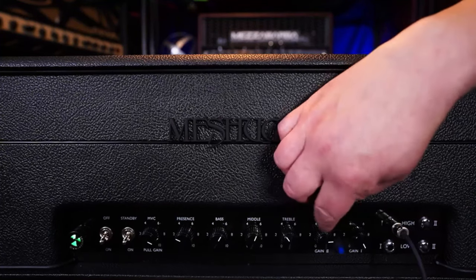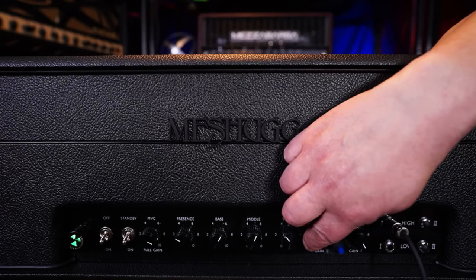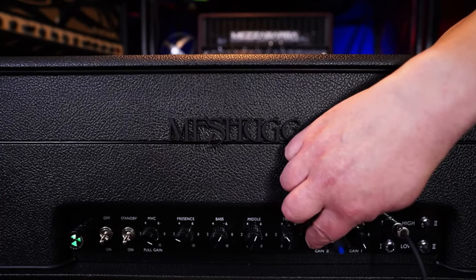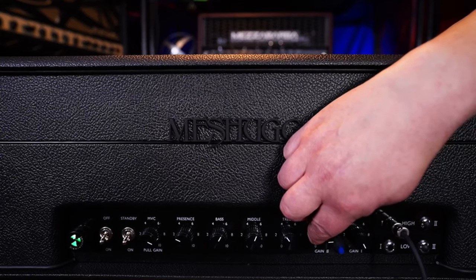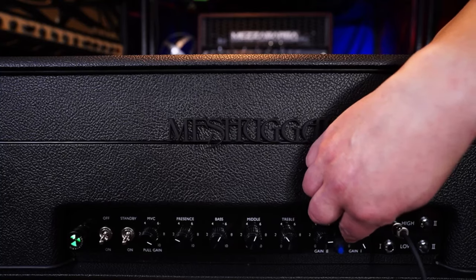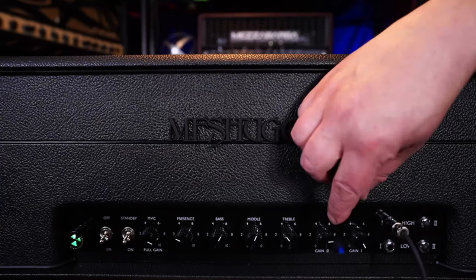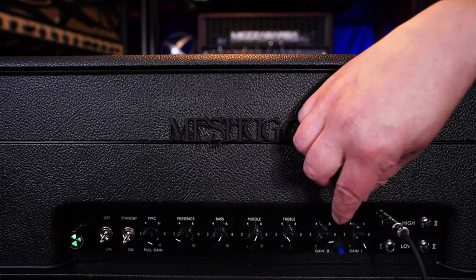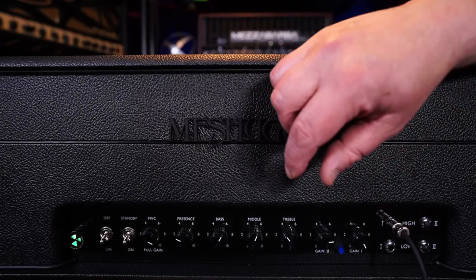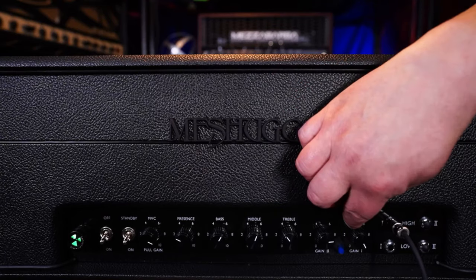All right, so what I'm finding is in the high setting, if you put too much of gain one in there, or gain two, yeah, gain two, it can get a little muddy, but you want more of gain one. That ends up giving it that really nice, crisp attack and stuff like that. But if you balance these out right, you can really get some good gain structure going on here. I mean, what are your settings that you use?